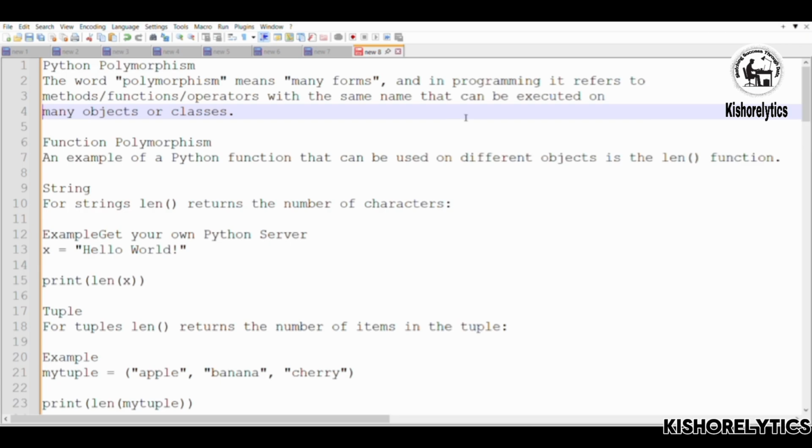And in programming, it refers to methods. What are methods? We discussed that in the previous video. It refers to methods, functions, and operators with the same name that can be executed on many objects of the classes. Keep in mind, polymorphism is many forms. In programming, it is methods with the same name that can be executed on many objects.